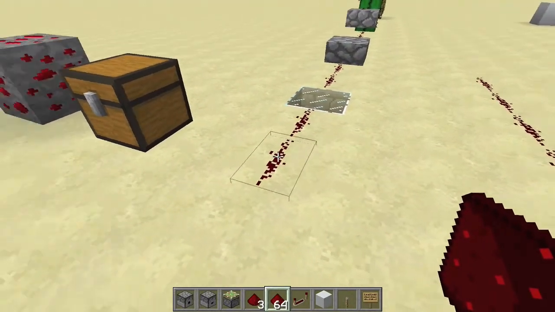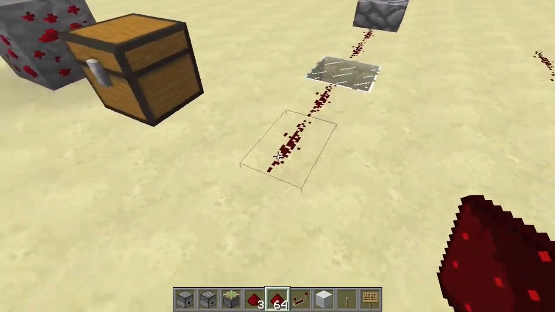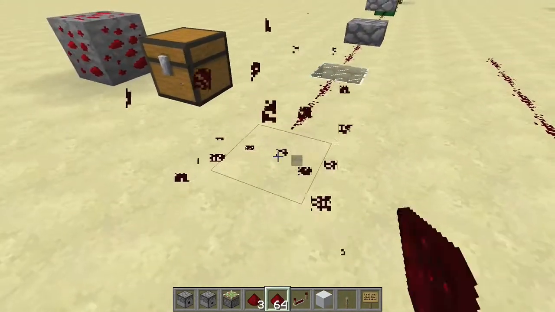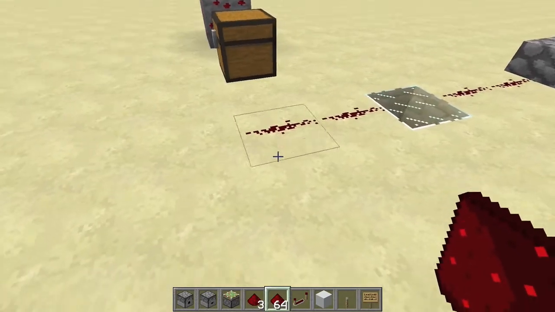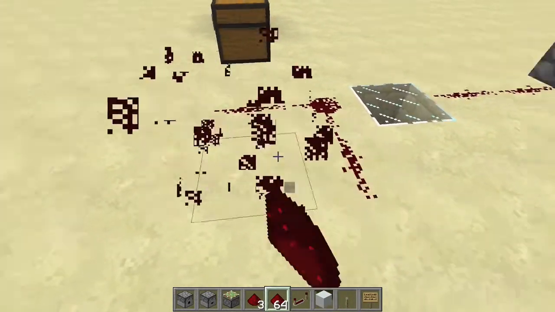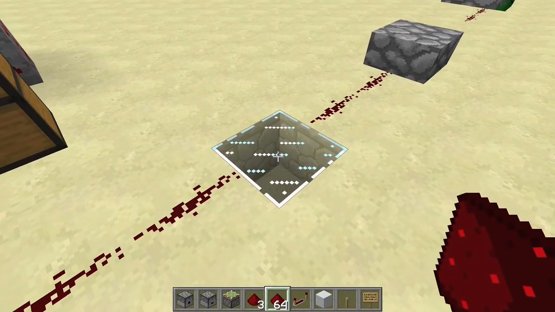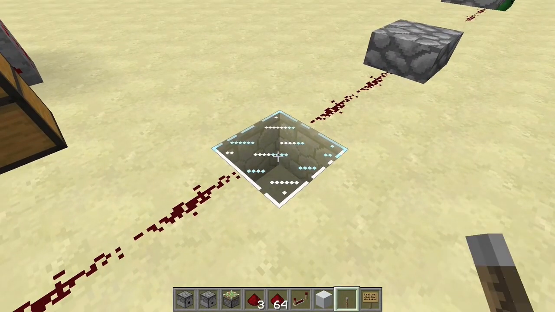Okay, so here's some things about redstone. First of all, placing it on the ground. If you place it on the ground once, you get a dot like that. We'll go over that dot later. If you place it in a line, so like dot, dot, dot, dot, dot, dot, you get exactly that, a line. You cannot place it on grass. I am right-clicking right now. Can you hear me right-clicking? Clicky, clicky. Nope, can't place it.